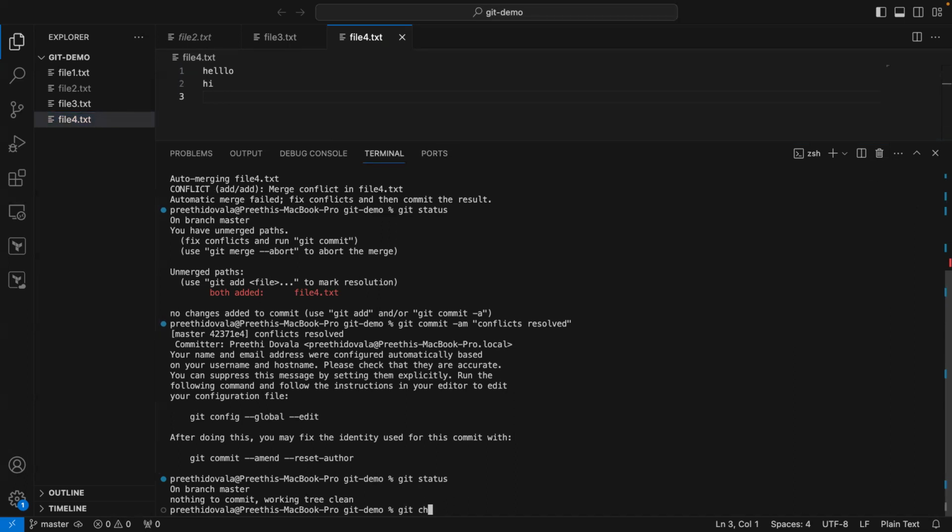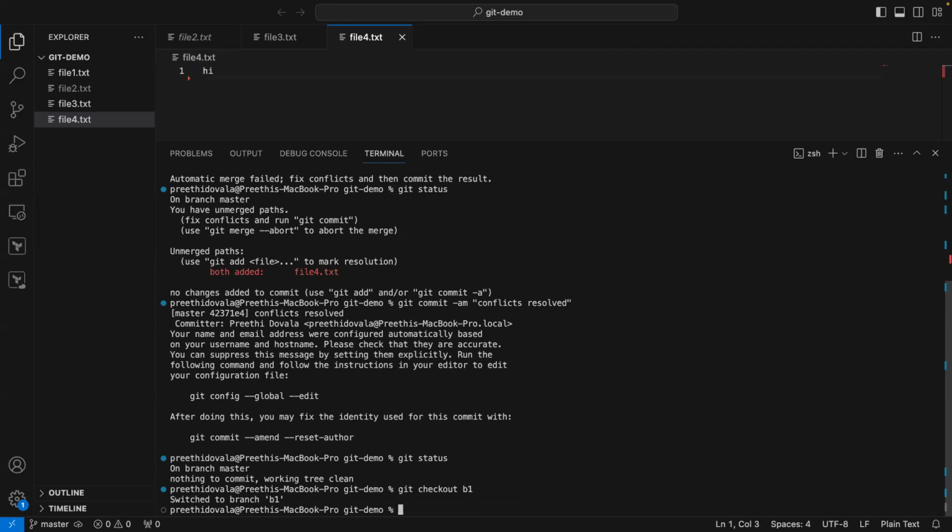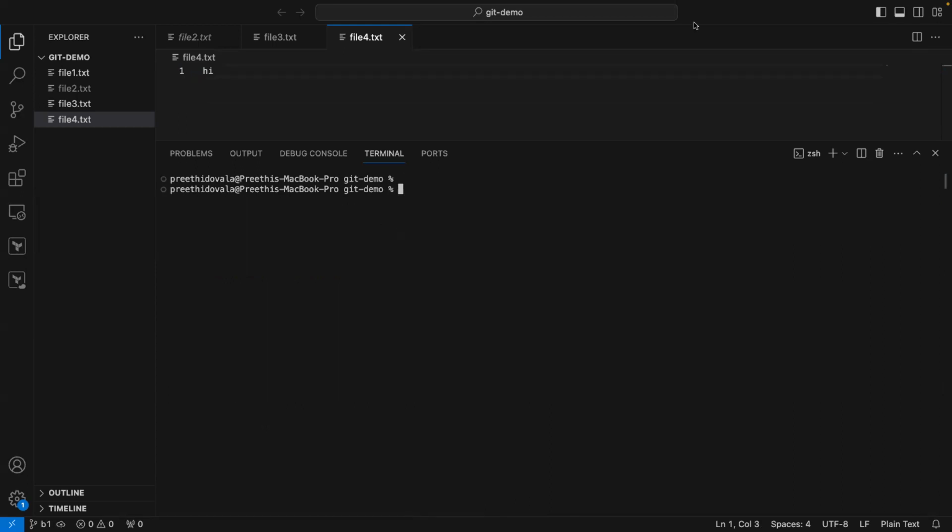How to go to the branch? git checkout B1, right? So let's go to this branch. Let's see this file. See, it has got only 1 line. Do you see its own content? Because we merged on master. The master branch will be affected, not the other branches. Got it, everyone?